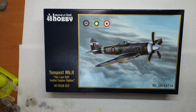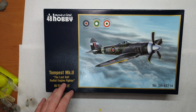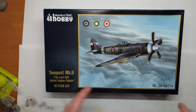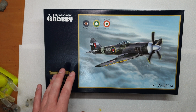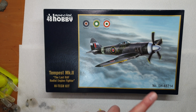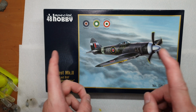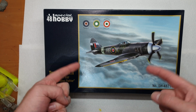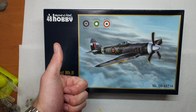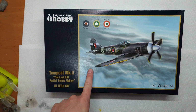So as we know, EDUARD do a very, very nice and highly respected Tempest Mark V, Typhoon Mark V, in 1/48th. EDUARD, however, of course, recently one of the factories survived a rather nasty fire. It resulted in a lot of things not happening. I won't go into that, but the Tempest Mark II was supposed to be coming. Enter Special Hobby as an extra partner to help them get back on their feet and back up running. This results in two kits, the 1/72nd Messerschmitt 109E and this one.